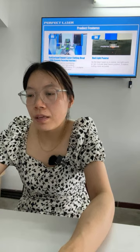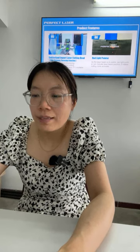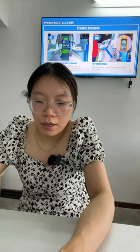Number six, red light pointer. As we know, the laser beam is invisible, so the red light pointer can indicate the laser beam position. It makes cutting more accurate. Number seven, unique mirror and lens cooling technology. All the mirrors are cooled by circulating water, which takes away the heat of the mirrors during working. The lower mirror temperature saves operating cost. Okay, number eight, DSP control panel. It enables remote control everywhere and is easy to operate.